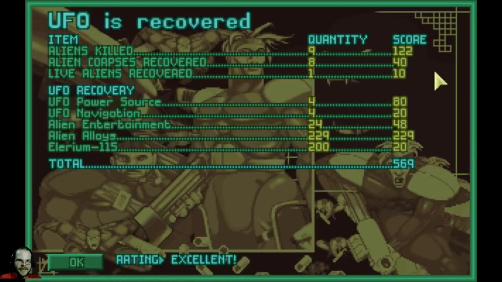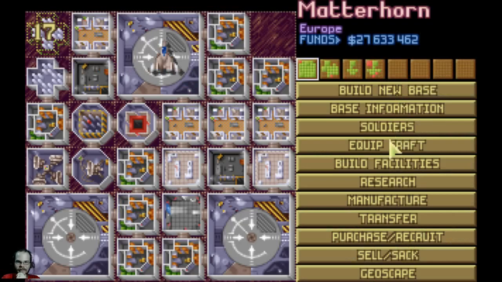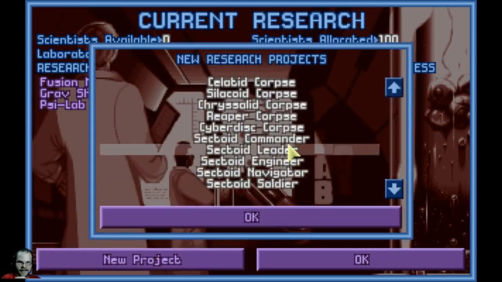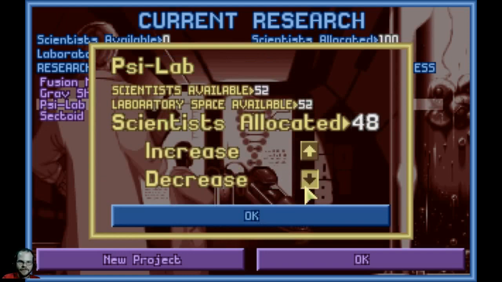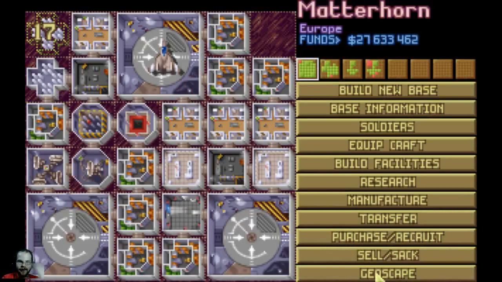I can't believe we got a commander! Ooh. Look, there he is! There he is! Commander! Rating excellent, I'll say so! Sergeant Dark Angel, Sergeant Jack LeBerry. That's right! I can't believe it. Research! I forgot to set my timer, I don't care how long this mission is. We're gonna do the commander. Where is he? There he is! Get him! Get him! Screw the Psylab! Well, maybe not. Get the commander. Yes!